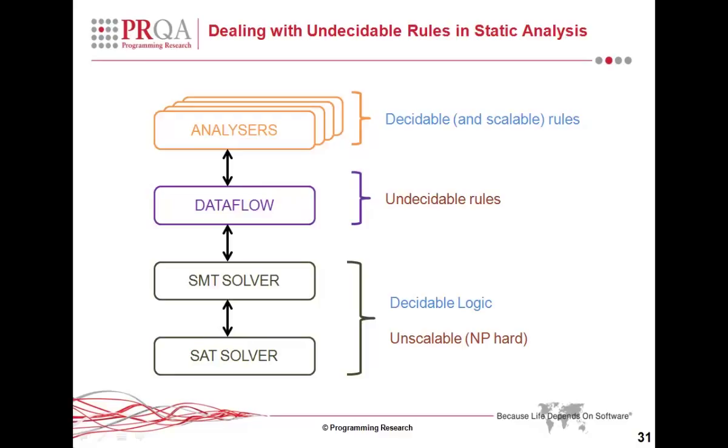On top of the SAT solver, which deals with Boolean expressions, you've got the SMT solver, which also uses the SAT solver, but to address problems in theories which are about integers and floating points and various data structures such as lists and arrays. And on top of that, in between the analyzers and the solvers, there is data flow, that on one side receives semantic information and on the other asks questions. And the way it deals with that, that's where the undecidability lies.